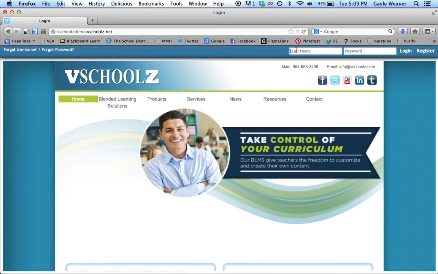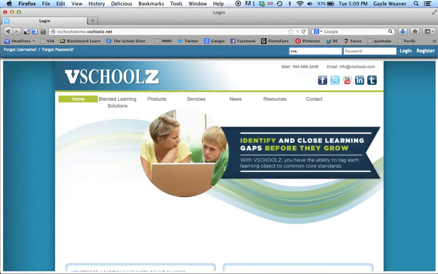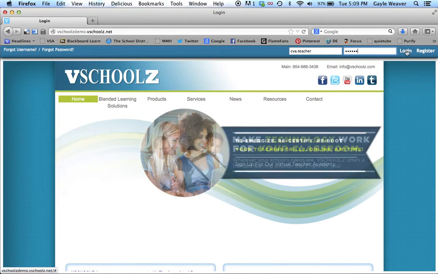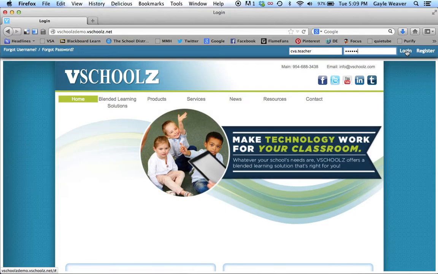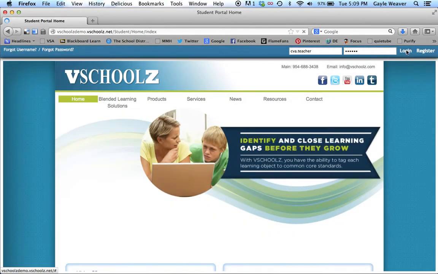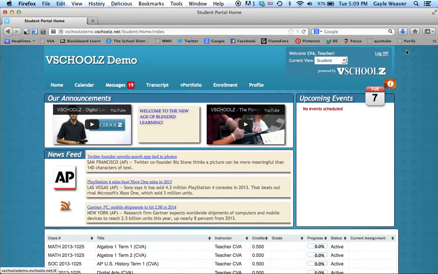The first thing you'll do is log in with whatever username and password you've been given, which would be your student number and then student with a capital S 2013B. And you'll log in. I'm logging into a demo site. You can see that very clearly up here, but there are several things that will be similar to your child or your class, depending on who's listening to this video.